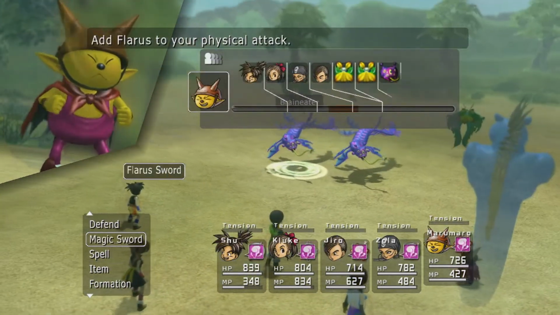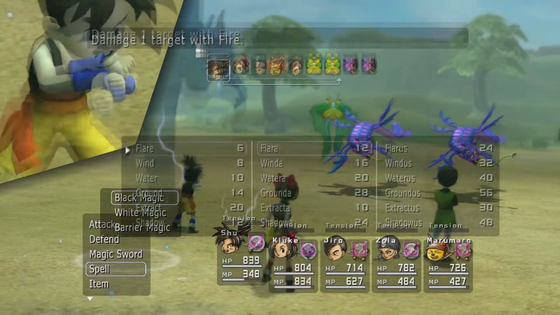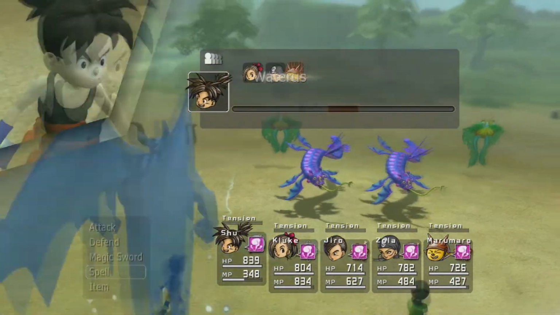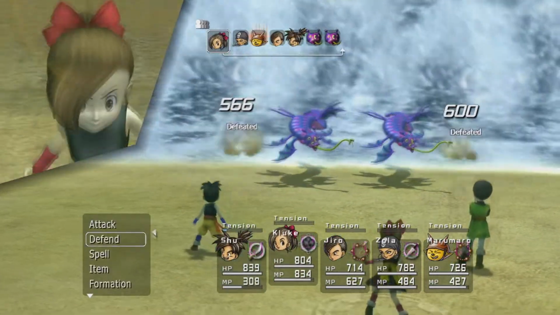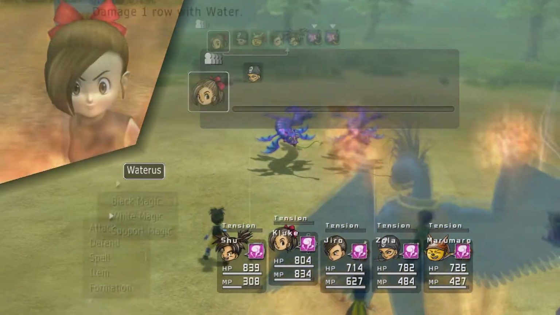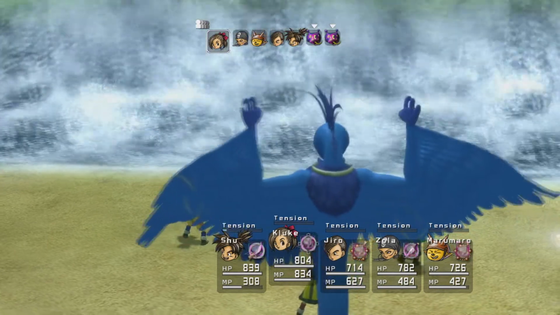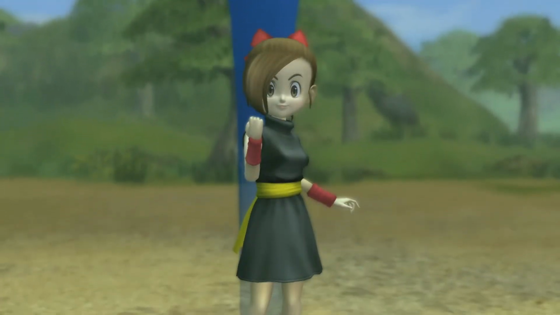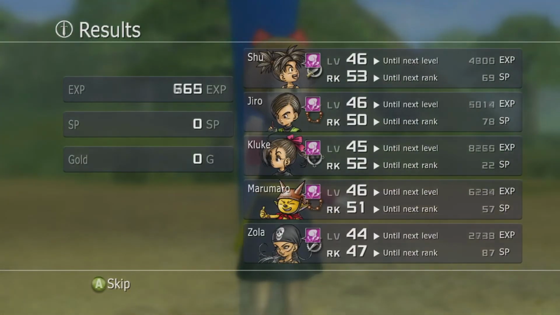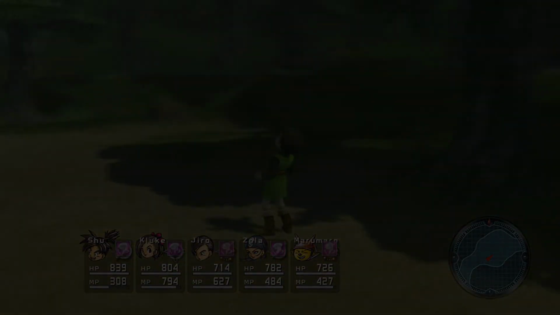Magical sword, flare sword. Waters. Not water sword, even waters. Yep. I don't think they're gonna survive, let's be realistic, but you never know. Nope. No, definitely not. And now that we kill that thing, get that on.